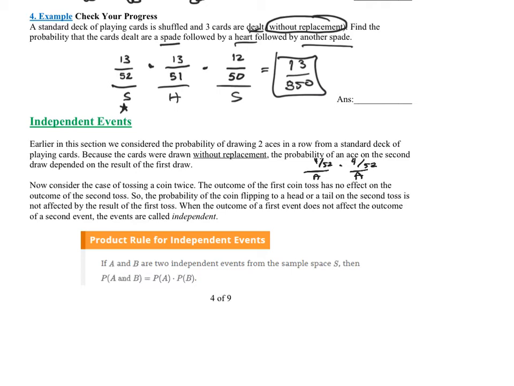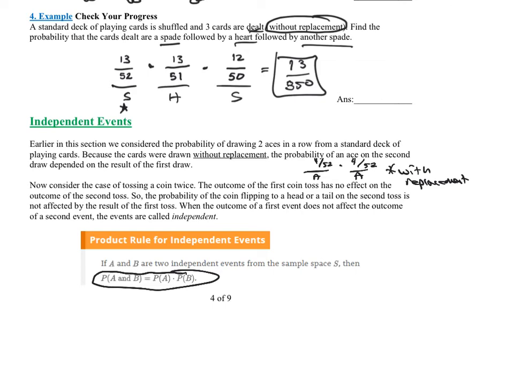So the key to this one is with replacement. If you allow replacement, you do it just as we've done in all the sections so far: you're just going to look at each individual event and take the probabilities of each individual event, regardless of what happened prior to it, and multiply them together. That's what it says here for the product rule of independent events. It says if they have nothing to do with each other, just multiply their probabilities. We've seen this before. So let's read this paragraph just to make sure we get through it.